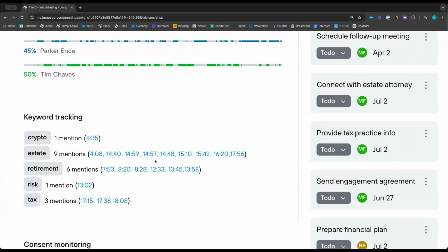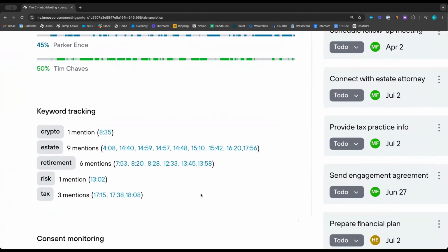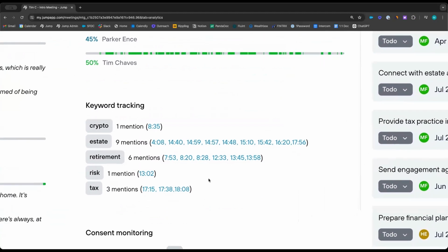So some real world examples, you could see like, what are my clients interested in as far as trends? We do have some branch managers tracking the word guarantee in their meetings from their reps, or you can self-coach like I do on some filler words that I use and bring up every conversation I have and see how many times I say, which is brutal, but it's always good to self-coach a little bit.